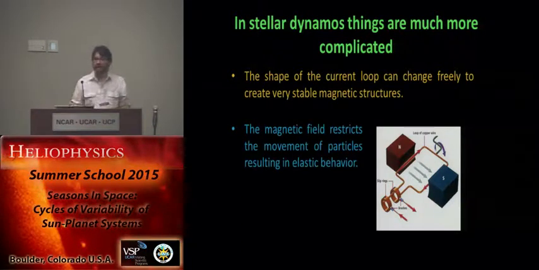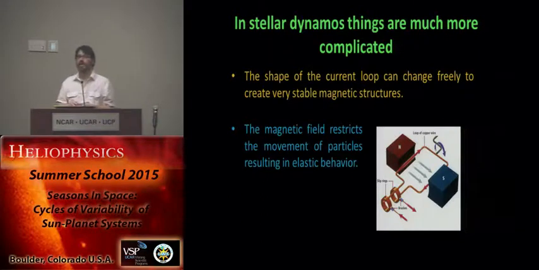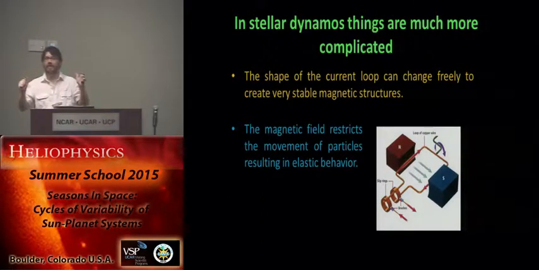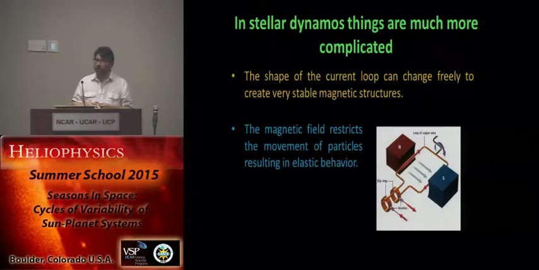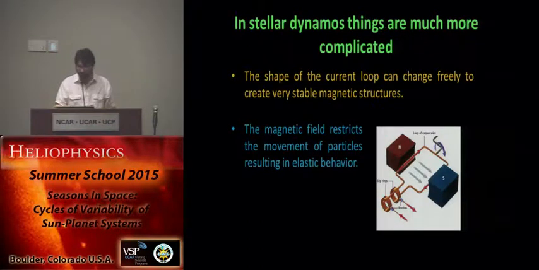Now the magnetic field restricts the movement of particles. And so you no longer have the traditional magnetic field that we always think of as an invisible field in space, but you actually have a massive object, so the plasma combined with the magnetic field now becomes a different entity, right? And so now the evolution of the magnetic field has inertia, and that makes the magnetic field kind of elastic in behavior, and that's why I chose the silly putty, because it has these elastic properties.